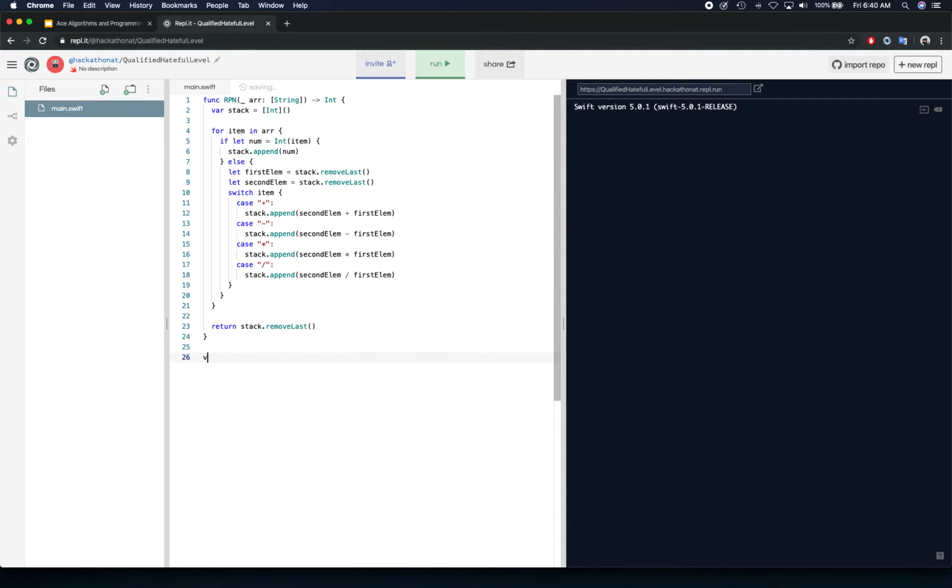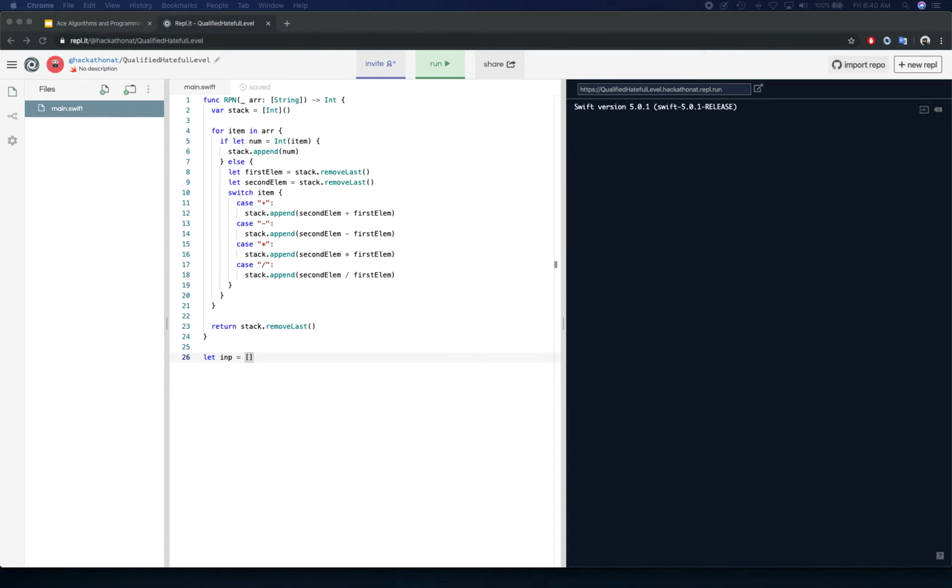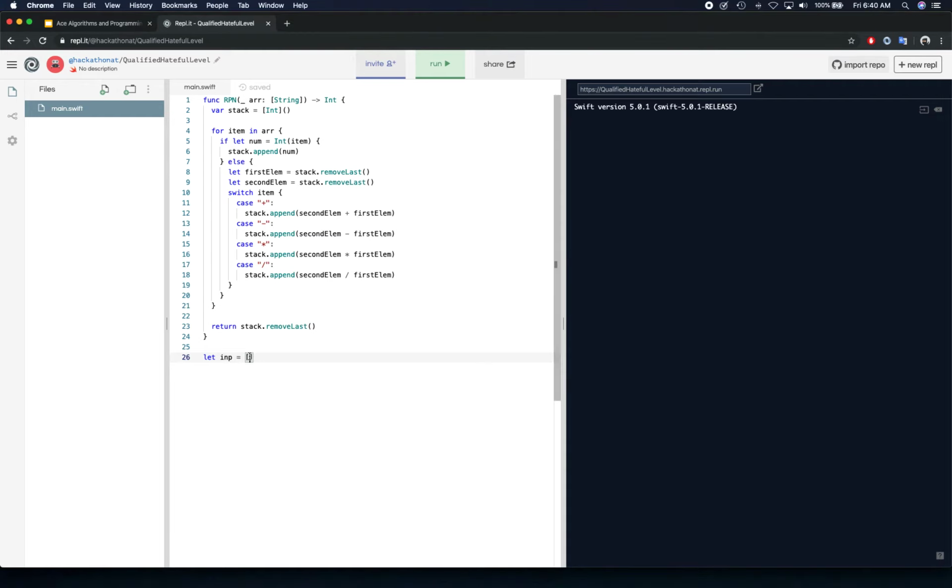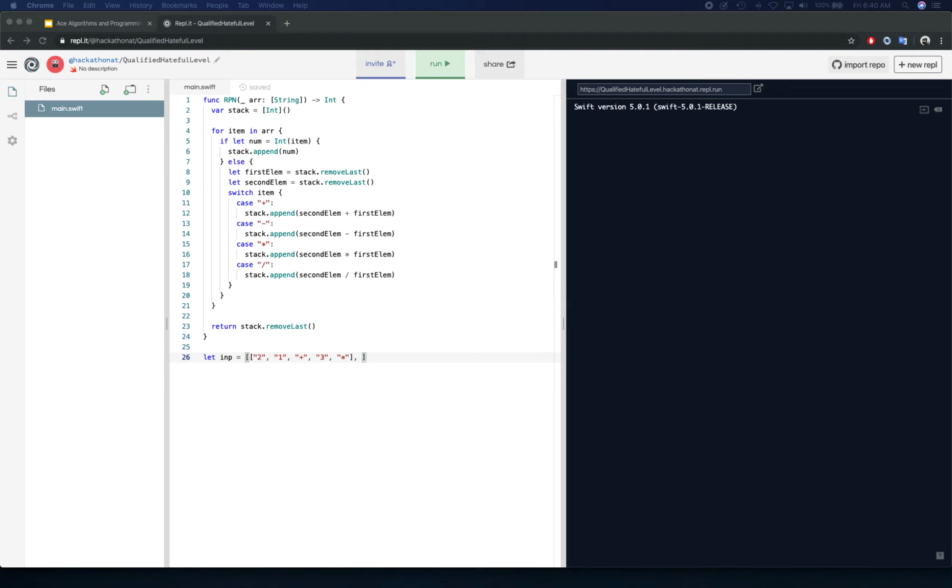So I'm going to say let input, and let's put some of these values in there. So I'm going to take all these values from the slide.